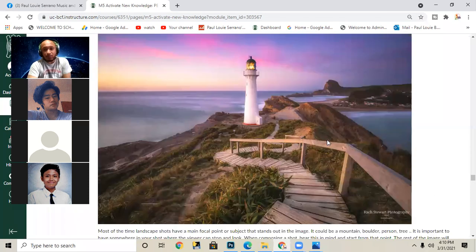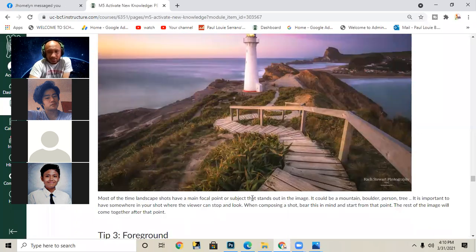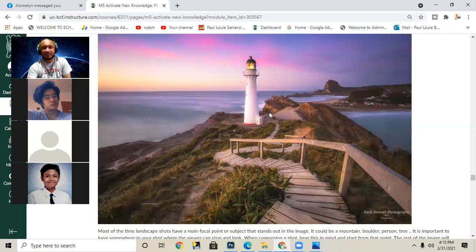And then, you compose, the same with composition, ang galing ng kanyang composition with this alignment, linear alignment, goes through. So, pupunta kayo dun sa lighthouse. Yung focus ng unang tingin ng picture, yung leading lines niya, goes to the lighthouse. That's the center of attraction. And then what else? Of course, very obvious, during sunset or sunrise nangyari to because of the color of the sky and the clouds.